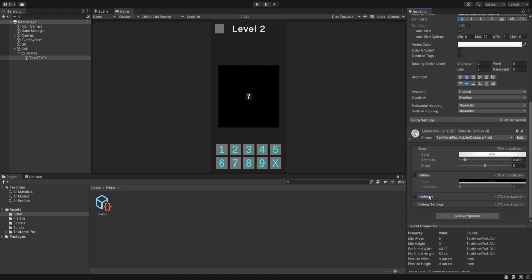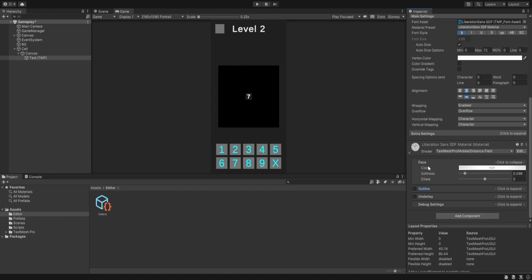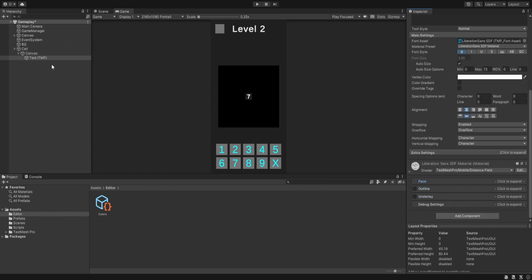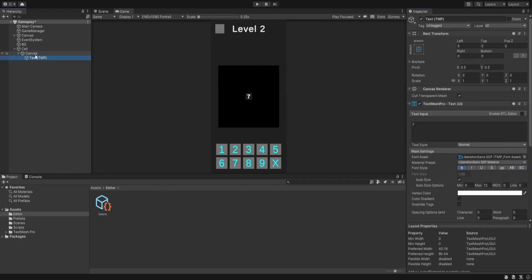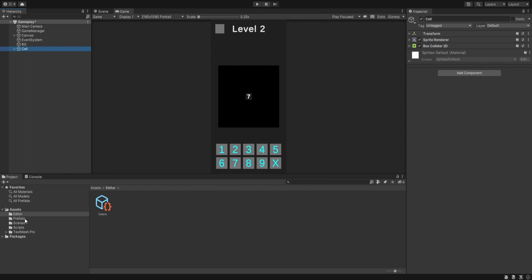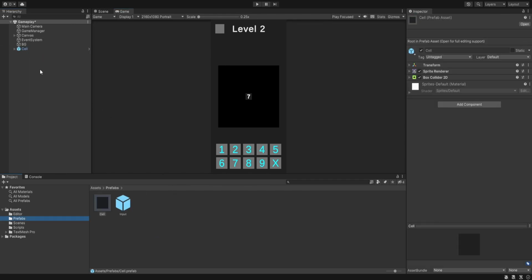I don't want to change much, so underlay also, does it look good? So let's leave the underlay. So this is going to be our cell, and it is going to be aligned everywhere else, and we are going to save the cell as a prefab.